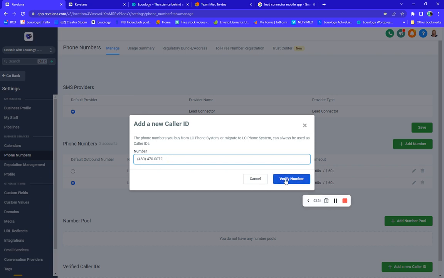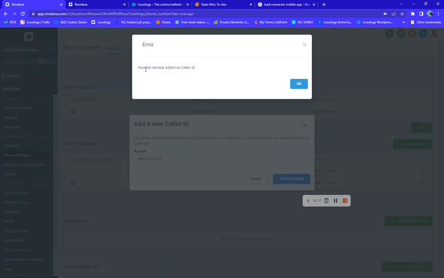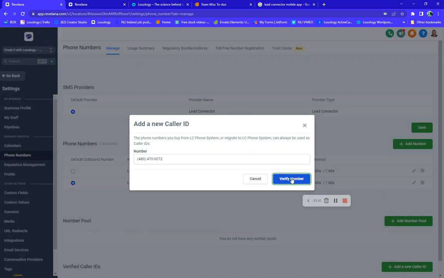When you verify the number, in this case, it's going to tell us that it's already set up because it is. So, ignore that. But in your case, once you click verify number, you're going to see a code show up on the screen here, a security code. When that code shows up and you click verify number, it's actually going to call the phone number where it's forwarding to, right? So whatever that is, if it's your cell phone, your landline, pick it up. When you pick it up, say the verification code that it's showing you on the screen. Just say it out loud into the system and then wait a second. It's going to say, okay, your caller ID is now verified. Yay. And then you click OK and you're done.